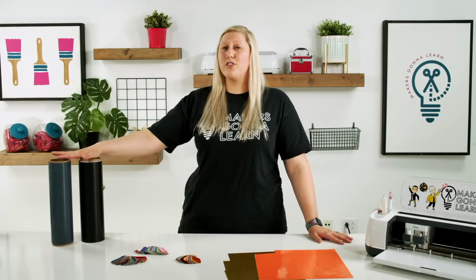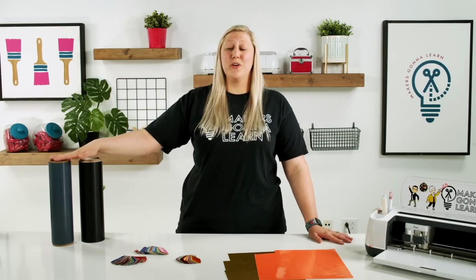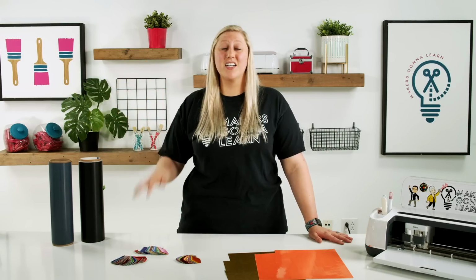I hope that that does a little bit of a better job at not confusing you so much, especially now that you know that there's really no such thing as permanent vinyl. A lot of companies try and sell their vinyl saying it's permanent, but really it just means it has a stronger adhesive on it. So don't be intimidated or scared by all the different vinyl brands out there. These are the ones we use. They're tried and true. We've used them for years, and we have a ton of success with them.